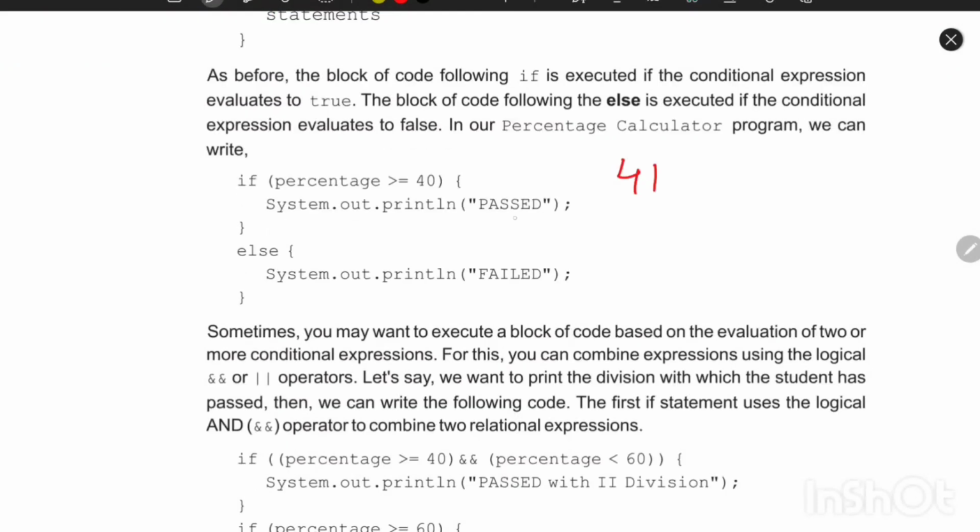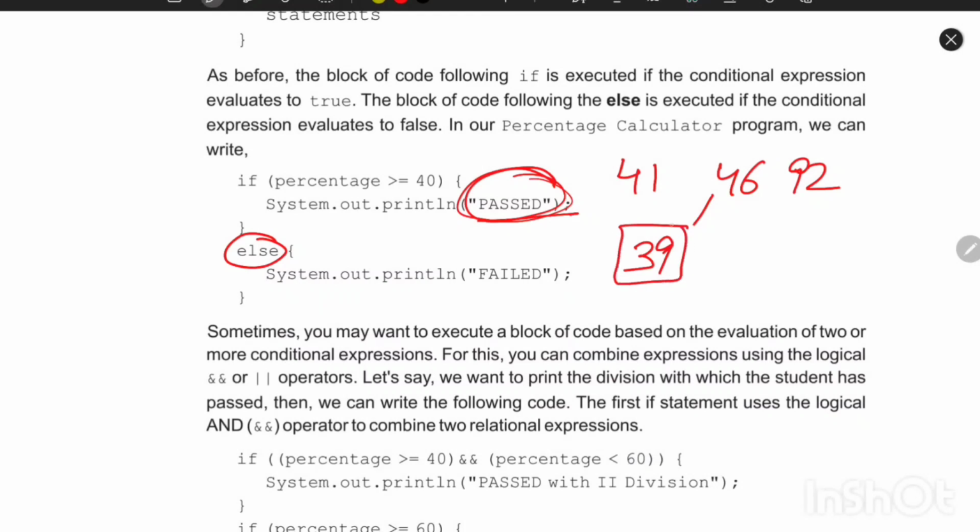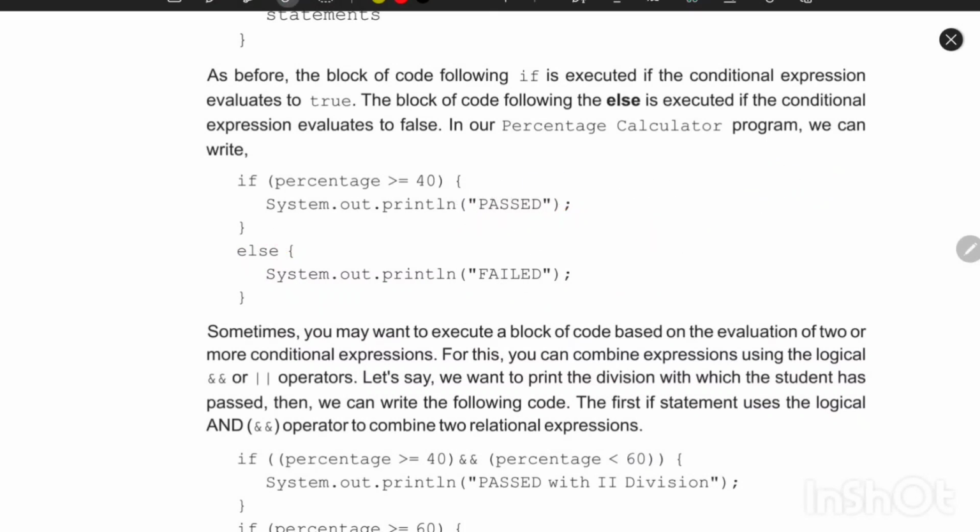If you have 41 marks, then you have passed. If you have 46 marks, you have passed. If you have 92, then also you have passed. But otherwise, if you have less than 40, like 39, then a failed message will be displayed. We have only two conditions, more than and less than. If you have a number more than 40, the passed message will be displayed, otherwise the failed message will be displayed.